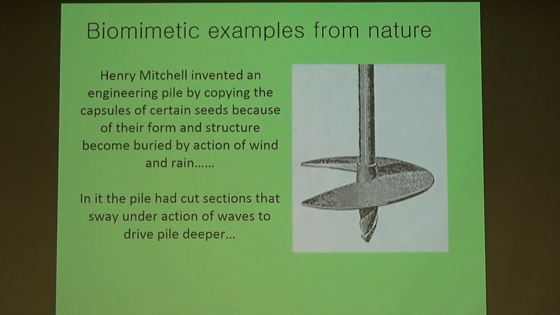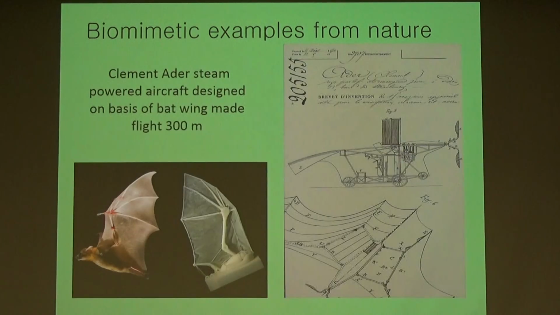He was inspired by the capsules of certain seed plants, because their form and structure enabled them to become buried. Because of the way they were designed, these seeds could actually drill themselves into the soil purely by their physical design, assisted by wind and rain. So he wanted to try and translate that into technology.